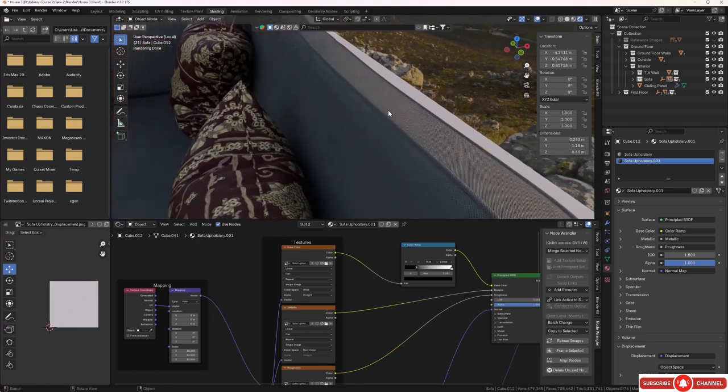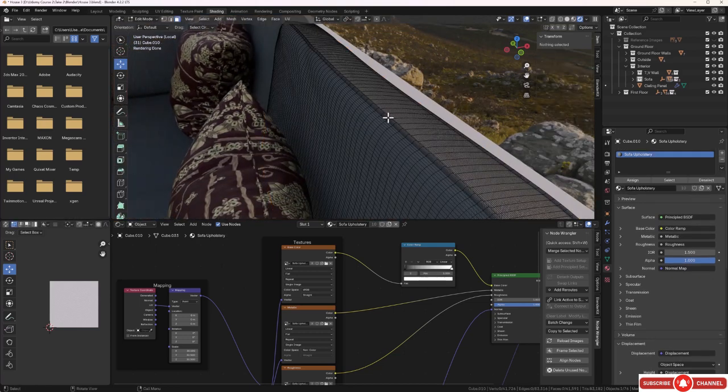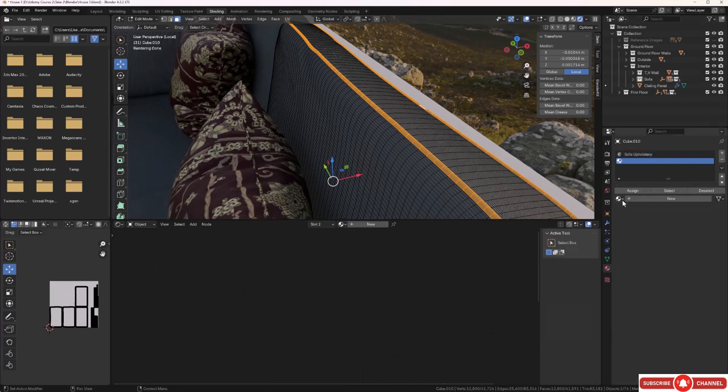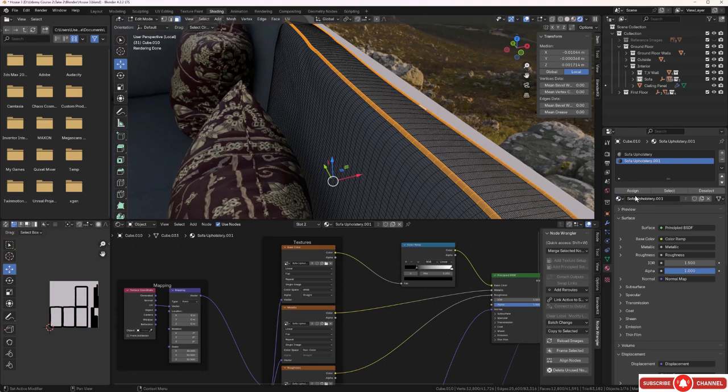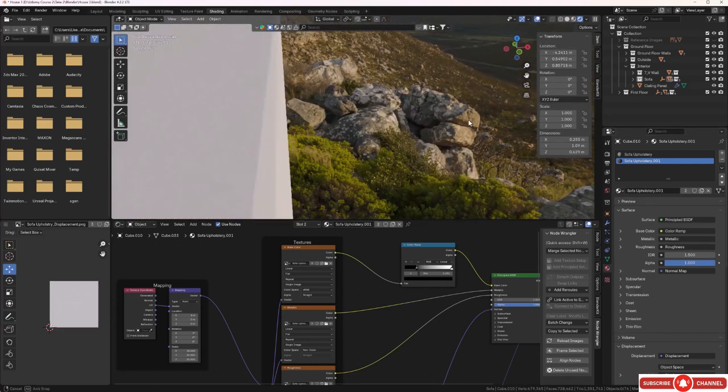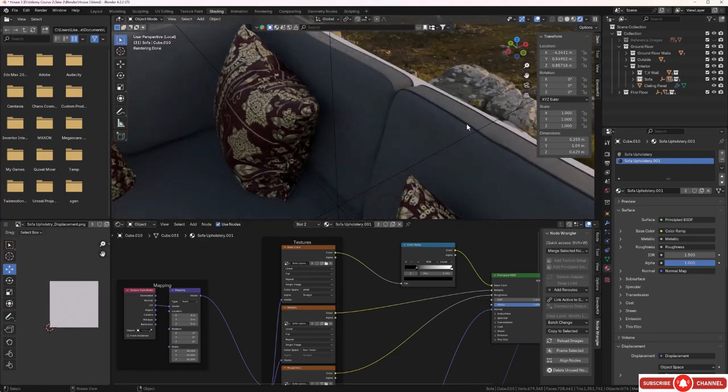So I'll select this cushion, tap into edit mode, grab this one here, hold shift and maybe grab this one as well, hold down control, hold down plus and expand on our selection. Once we've done that, let's hit the plus key and let's hit this little drop down here. Let's type in here sofa upholstery 01 and go ahead and assign, and there we are. So there's now the material applied to our piping. Let's do another one.